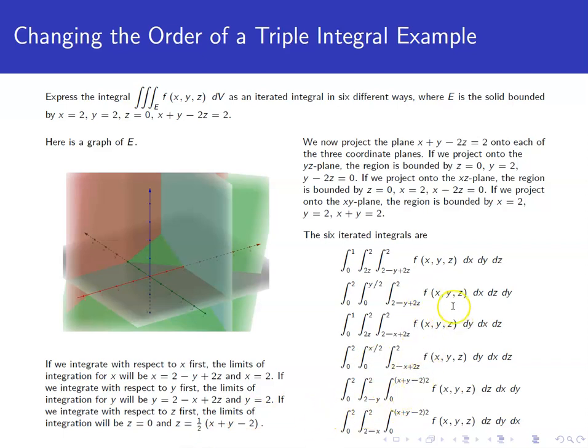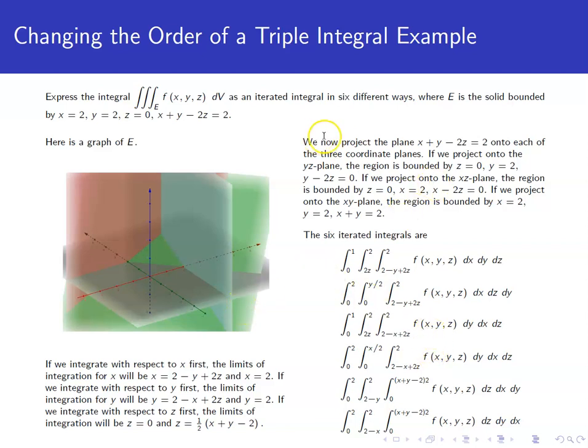And we see that reflected here in the 6 iterated integrals that we have over here. Here we're integrating with respect to x first, so we have the lower limit for x, the upper limit for x. These two we're integrating with respect to y first. We have the lower limit for y, the upper limit for y. Likewise, we have integrating with respect to z first. I'm missing a divided by sign. There should be a divided by sign right here after that right parenthesis. We've got the lower limit of z, upper limit of z. And again, there should be a divided by sign there. I apologize for the typo.